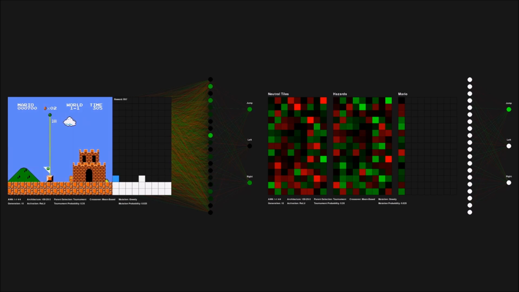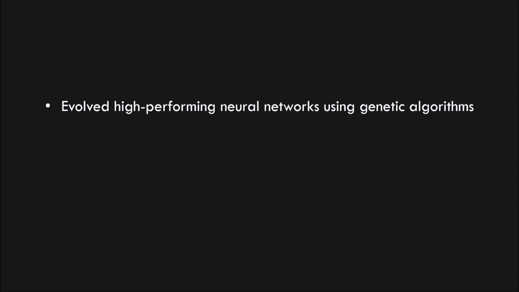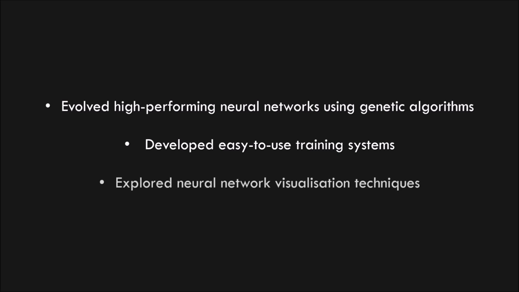To conclude, this project's main achievements were, firstly, proving the viability of neuroevolution using genetic algorithms for commercial video games by employing the technique to train neural networks which perform better than the average human on the first 4 levels of Super Mario Bros. Secondly, the ease of use of the systems developed showed that it is possible for game developers to harness the technique with little prior knowledge or experience. And finally, the implemented neural network visualizations explored how the main limitation preventing the adoption of the technique in commercial video games could be addressed.